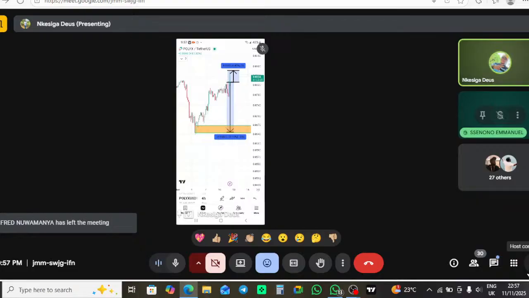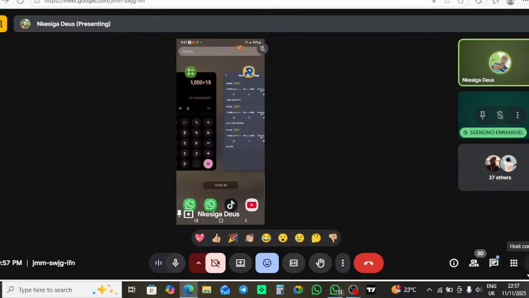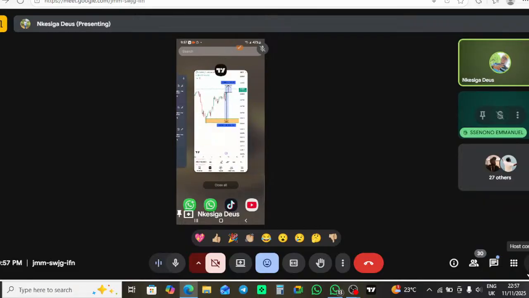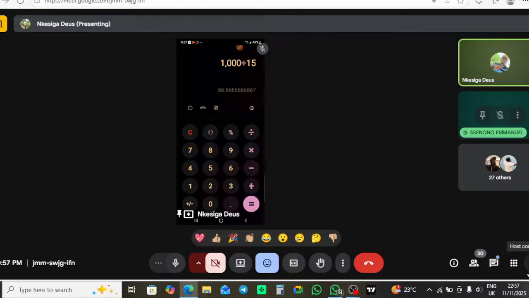How am I going to use my 1,000 within that strategy, within this coin? What I will do, after knowing that the drop is just 22%, I will cater for 25%. And now guess what? With 1,000, I want to have only 15 margin calls. I will get the 1,000 divided by 15, my margin calls. That means my first buy is $66.